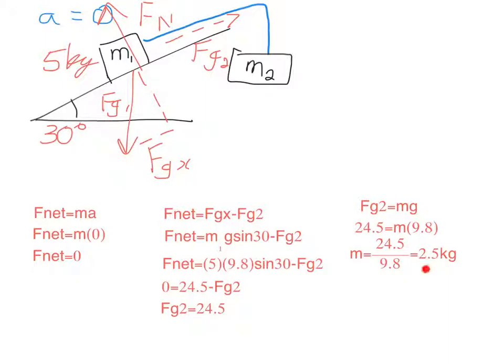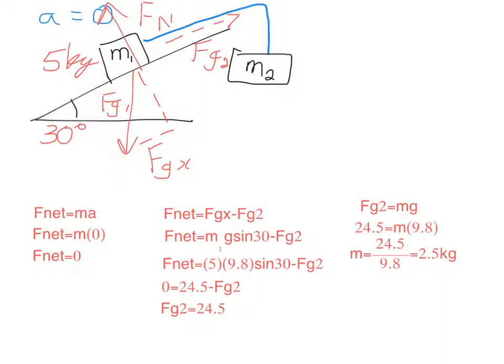So then this is now our answer. It happens to be exactly half of 5. It just works out nicely in this situation, but you can't assume that that's going to work out nicely. So we figured out what this mass needs to be when the acceleration is 0. We could, of course, figure out the same kind of thing if both masses were given to us and then figure out the acceleration.